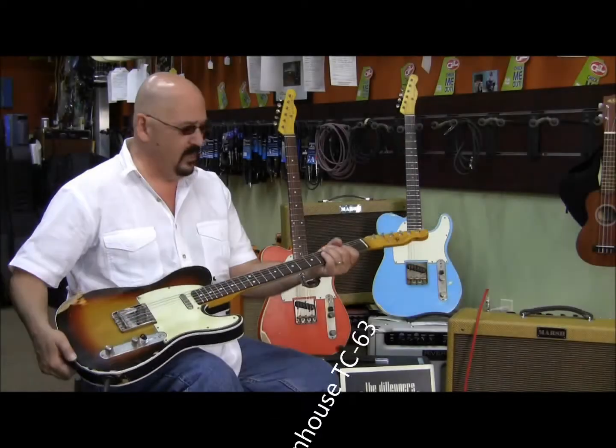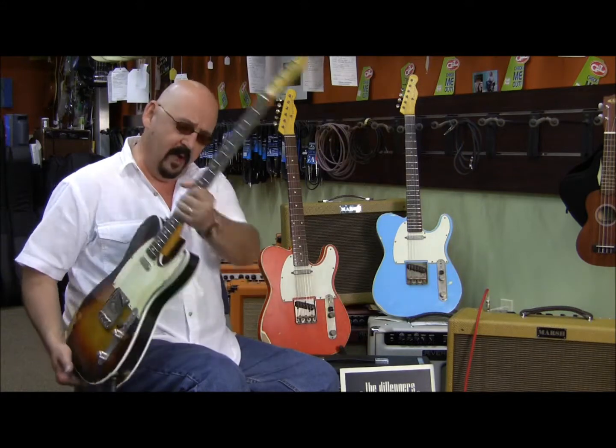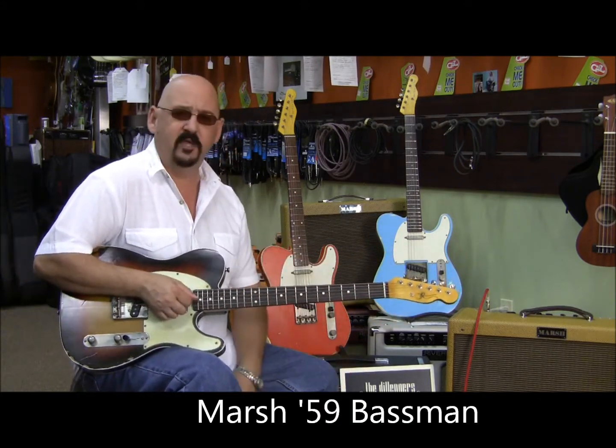I got a Rittenhouse Tele copy, vintage, nice relic'd guitar. It's double bound and has some nice Lollars in here. Going into a Marshall 410 basement clone.